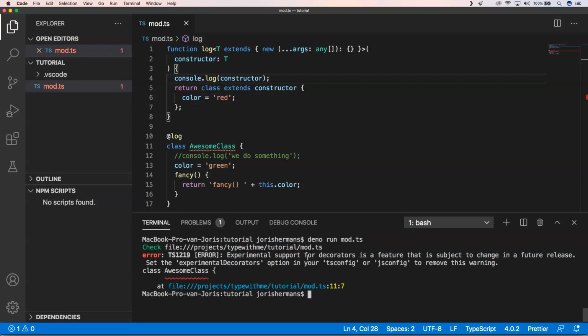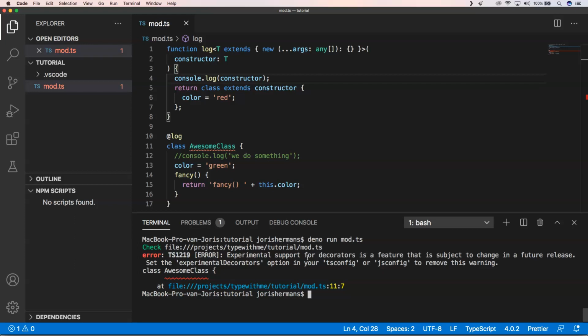And that's normal because decorators are an experimental feature within JavaScript, but also within TypeScript, and more in TypeScript. Because in JavaScript it's still in stage 2, I think, for the moment. So it still needs to go through stage 3 and stage 4 before it will really be a feature within JavaScript itself.